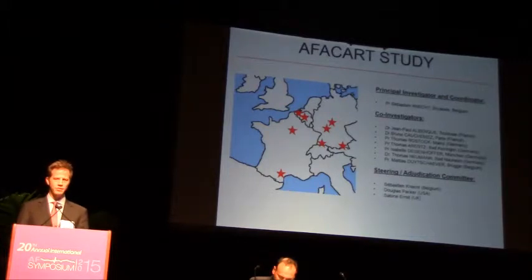In Belgium we have 2 centers, mine and the one from Brugge with Professor Matthias Detzkaver. We have 2 centers in France, without Bordeaux intentionally, with Jean-Paul Albinck and Bruno Koschmez, and 4 centers in Germany with Thomas Rostock, Arenz, Neumann and Isabel Leisenhofer. There was a steering and education committee with myself, Douglas Packer, and Sabine Ernst.